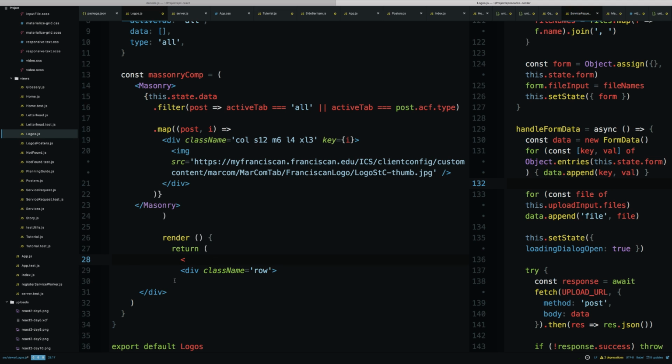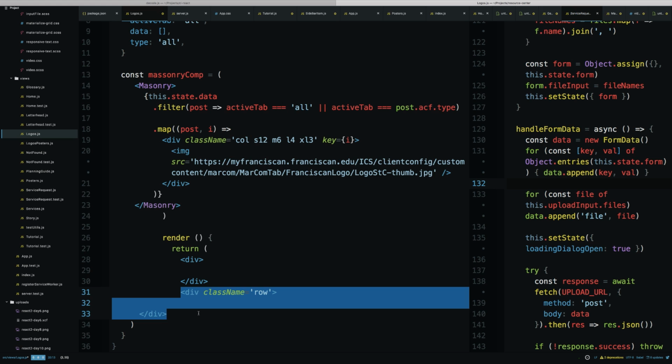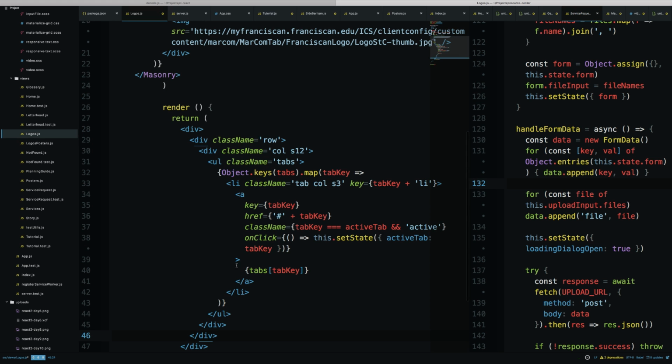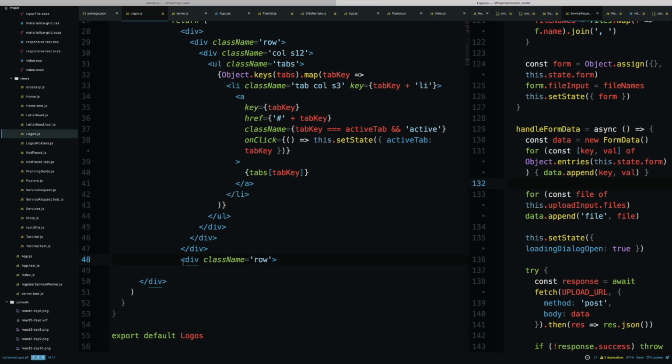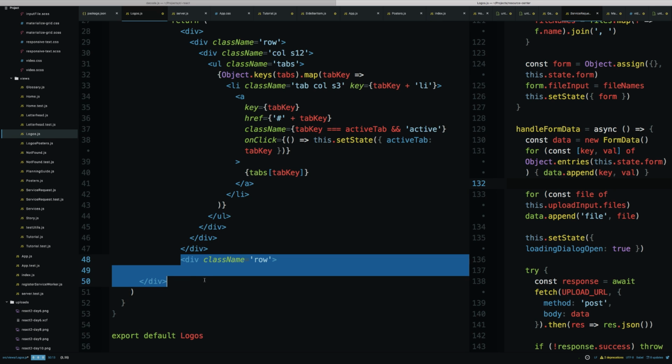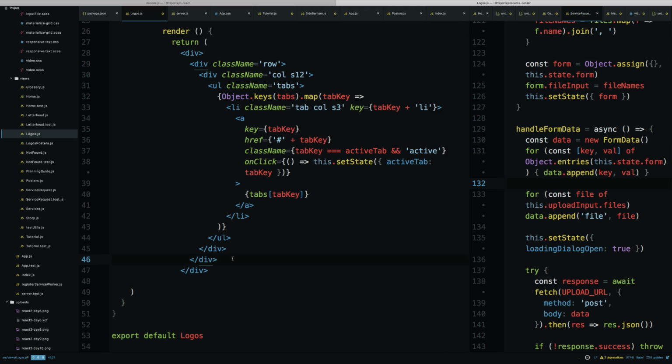It has to be wrapped in one, so that's why we're wrapping it. For right now, I'm not going to name it or anything. This is going to be where our tabs go. And then let's make another row. And that's where we're going to insert all our masonry stuff.